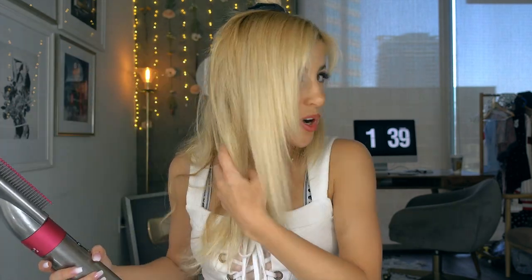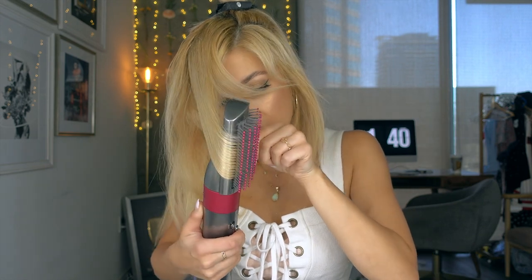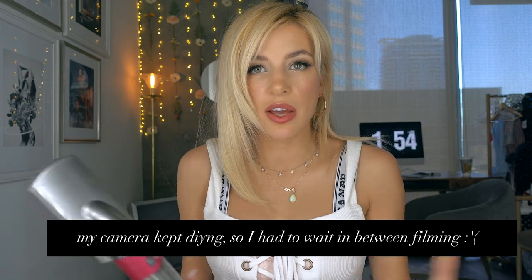You can see it is all nice and smoothed out — it's very sleek, and you can make the curl a little bit more if you just do it slower. I'm gonna try to do another section on this side. Yes, I am using a plant mister because I don't know where my hair mister went. You want to start at the root because your ends usually want to be dry first, so you're just gonna start at the root and go over it a little bit. You can see the before and after — it was really fast. I could go out like this, I don't even have to do anything to it. But you can add a little extra hand swoop to it and get that really nice face-framing effect.